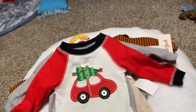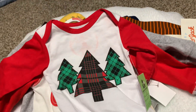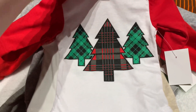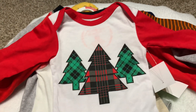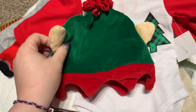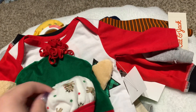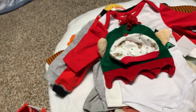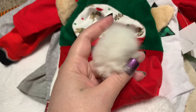I picked this up at the same Christmas store — that store was expensive so I only found a few things, but they had a lot. It's got little trees on it and it's cute — could be for a boy or girl. I also got this cute little elf hat — no real rhyme or reason for that. And I picked up this tiny preemie hat — this stuff was literally like 10 cents. Plus another little Santa hat — you can never have too many newborn Santa hats, and the puffball's really soft.